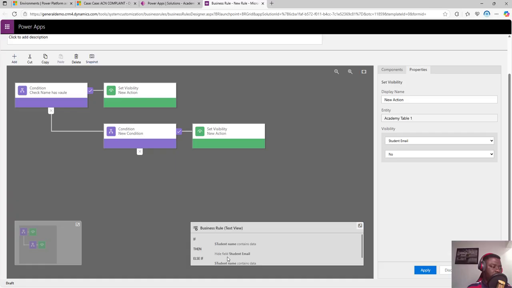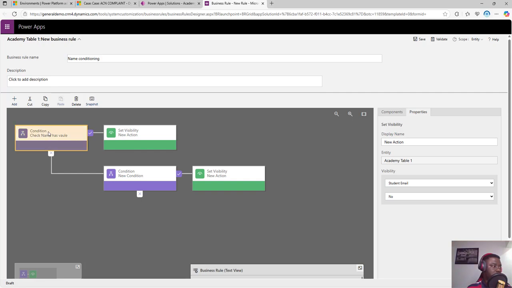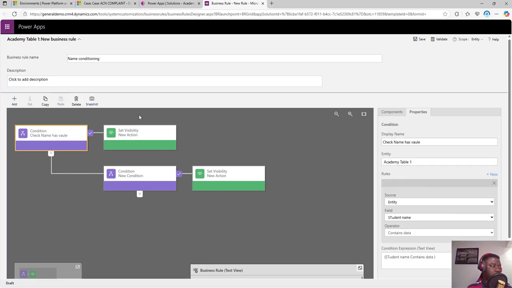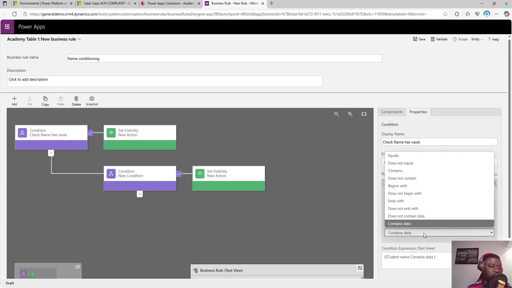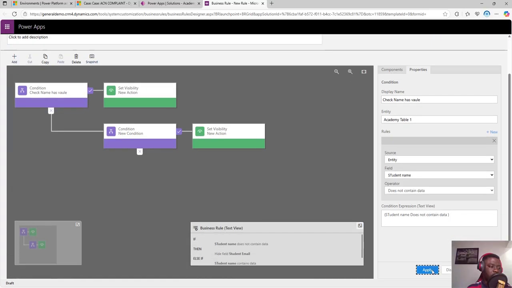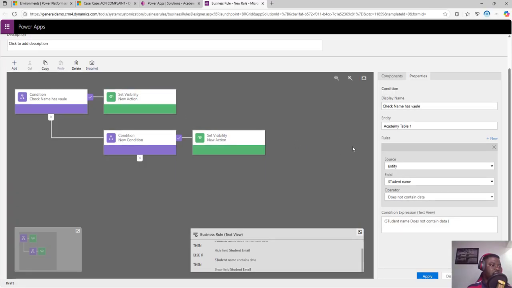Contains data, hide field student name. The first one is if it doesn't contain data. So let's put apply. If it doesn't contain data, hide field email. If it contains data, show field email. So we are basically done. That's what we wanted to achieve.